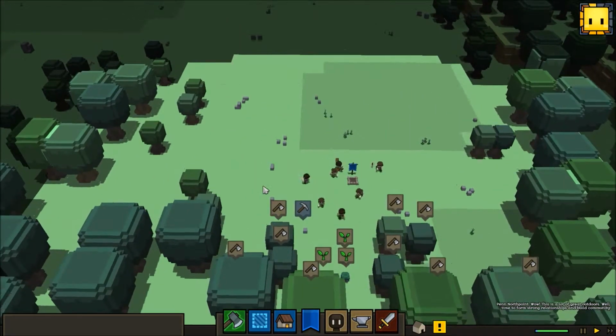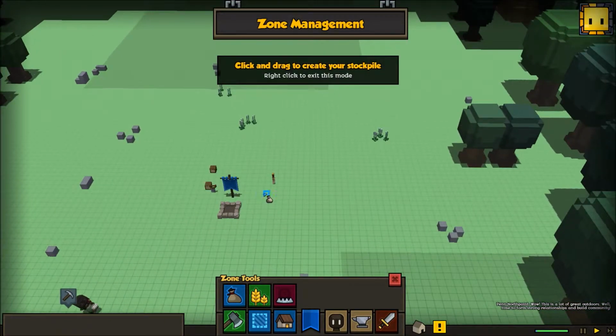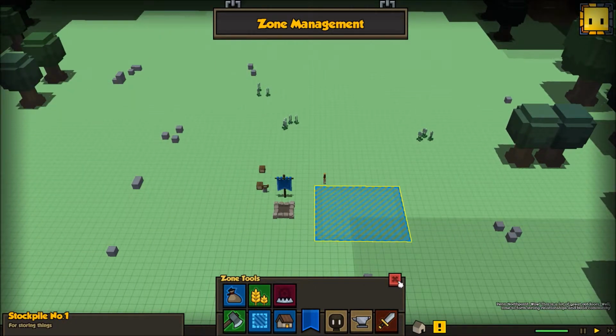So as always, we're going to start out by gathering up some of this wood as well as these berries down here, and we're going to make a resource stockpile to kind of gather everything. We're going to say put everything in it for now.